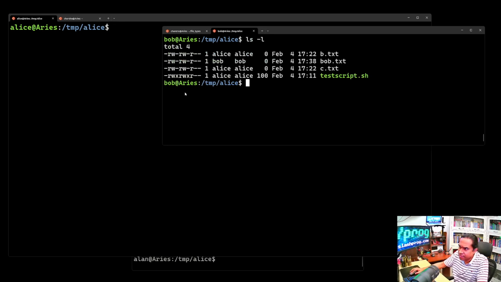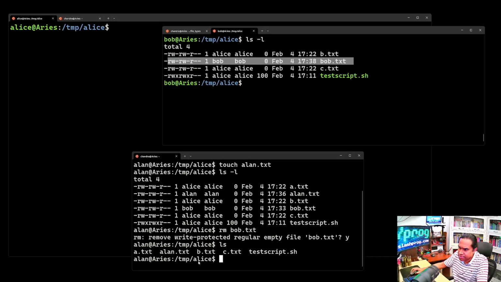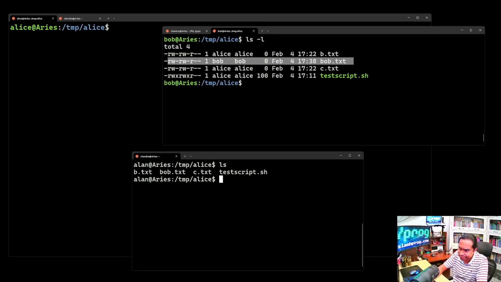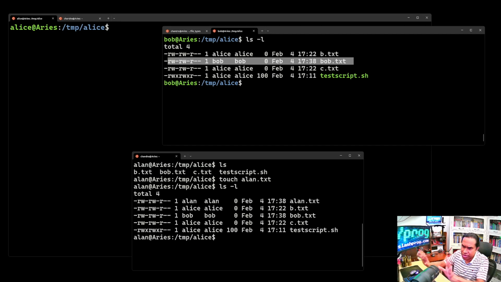So this file is owned by Bob, bob.txt. Likewise, Alan can create a file too in this folder. So Alan calls touch alan.txt. All these files are empty files. Just showing you a demo here, right? So there's another file called alan.txt which is created by Alan.